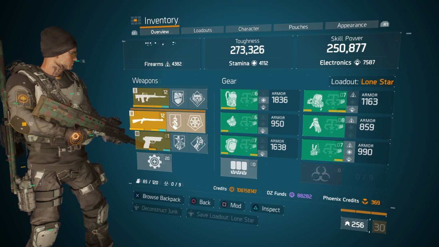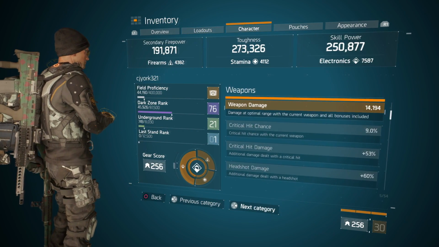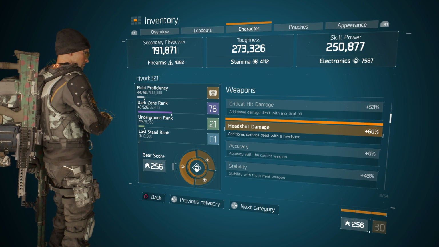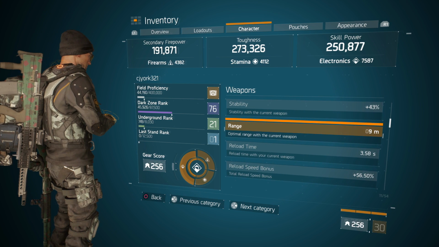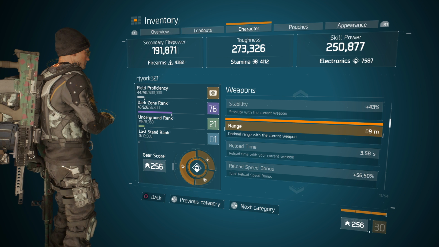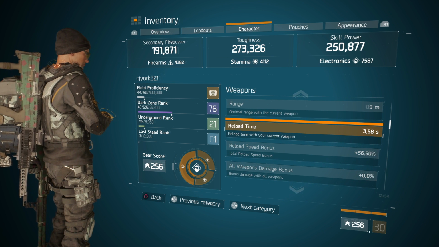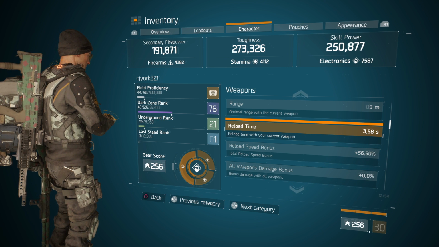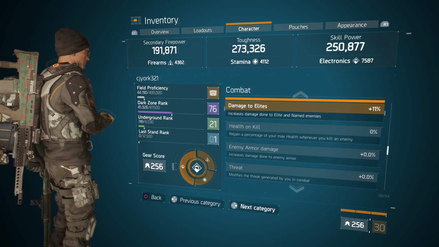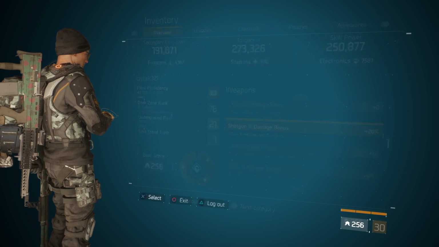themselves. Actually, we're going to show you right here the shotgun before we go on to the rest. On the shotgun, I got 9% critical hit chance, 53% critical hit damage, and 60% headshot damage. And stability is 43%, a range of 0.9 meters. Actually, it's just 9 meters. Reload of 3.58 seconds. You may think that that's nothing, but I'll show you here in a moment. And we go down here, and of course I done showed you all this, so I don't need to show you that anyways. I just showed you the guns.